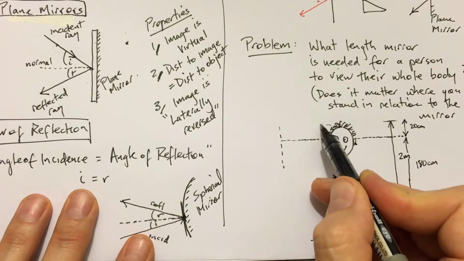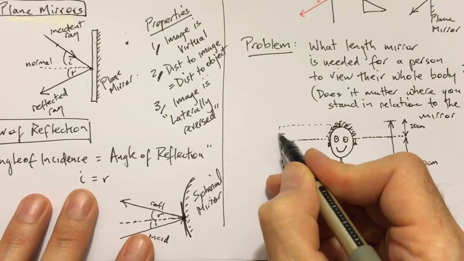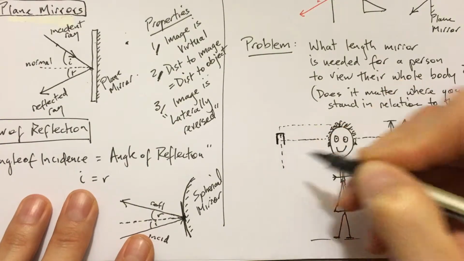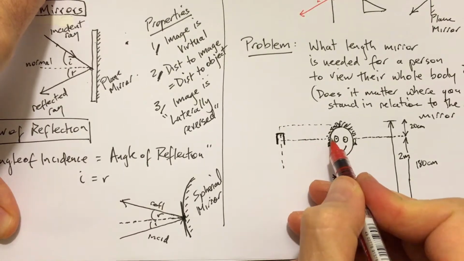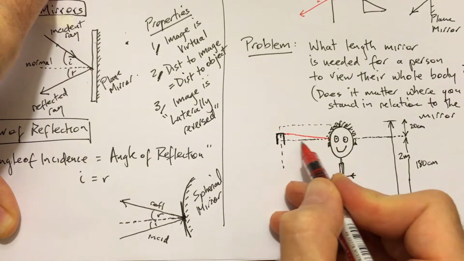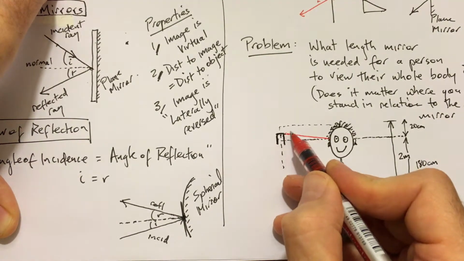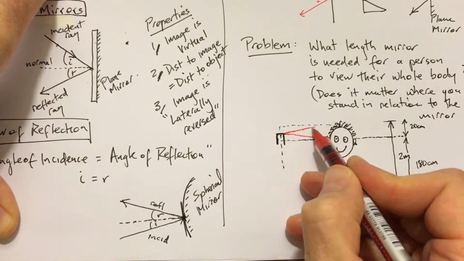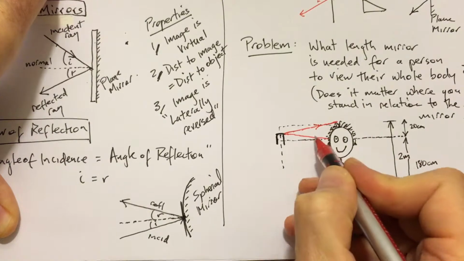So now the top of her head is obviously up here somewhere. So that line there is 20 centimetres. But the mirror only needs to be half that distance. So this is where the top of the mirror is. Why? Because if we draw a ray from her eyes to the top of the mirror, and the distance from that lateral line to the top of the mirror is 10 centimetres, that means the reflected ray, because of angle of incidence equals angle of reflection, the law of reflection, will basically go to the top of her head.